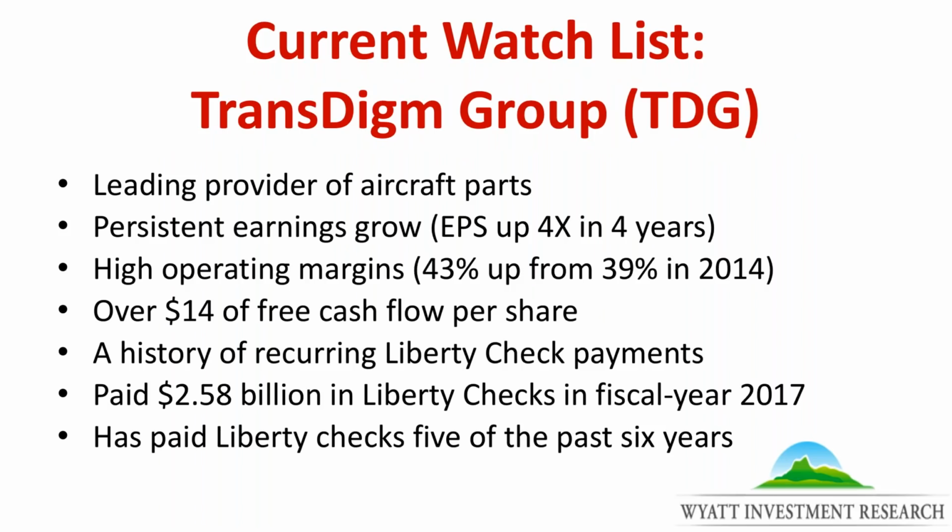Yeah, one is, you mentioned it's done it in the past. We expect it to do it in the near future, and that's TransDigm Group. They're an aerospace parts manufacturer, and Costco is a name I'm sure everybody's familiar with. We expect them to issue a Liberty check in the near future again. So again, that's TransDigm, TDG, right? Right, and again, it's a leading provider of aircraft parts.